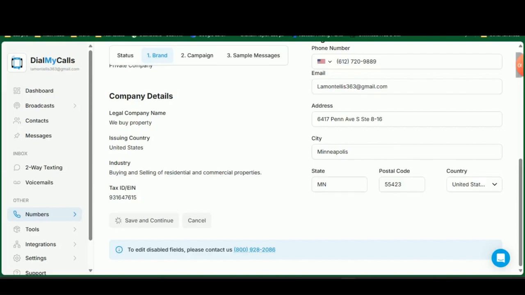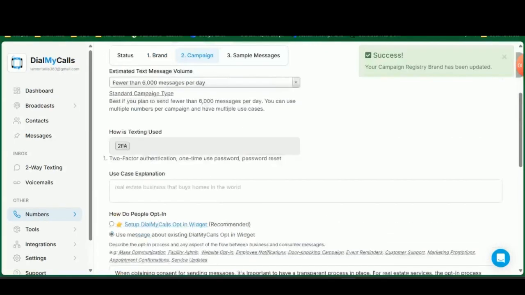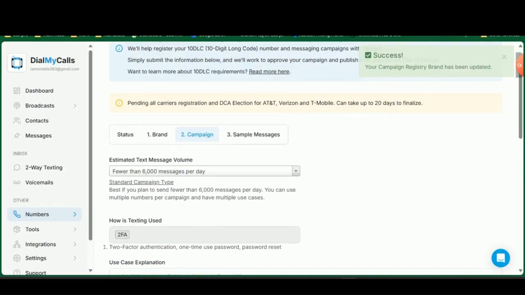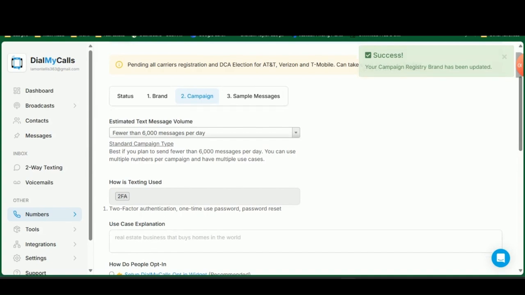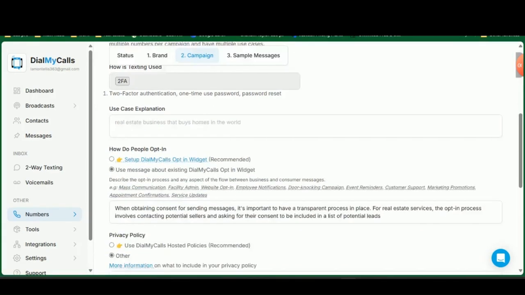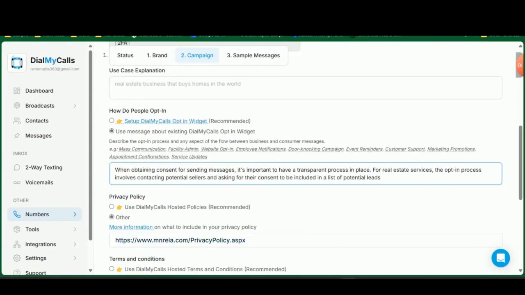As this loads up, it'll take me to the campaign. So at the campaign, this is the additional campaign. This part really gave me troubles, because you have to have a specific text that allows people to opt out of your process.